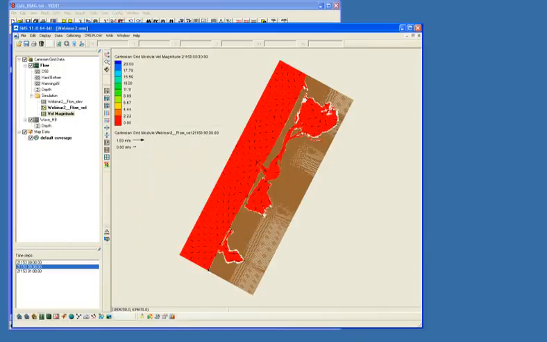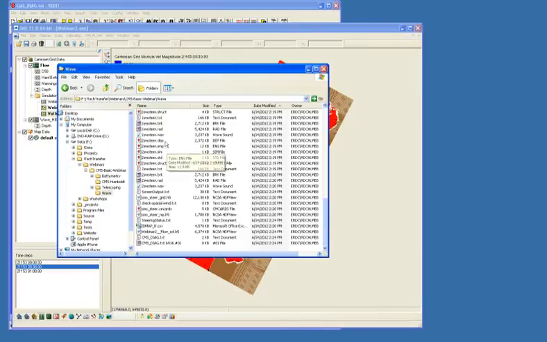It's also passing, if we look at the files that are used, the radiation stresses, actually the radiation stress gradients are passed and applied to the flow grid as well. I don't know, is that answering your question, Lauren?